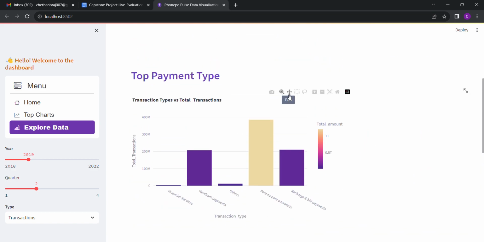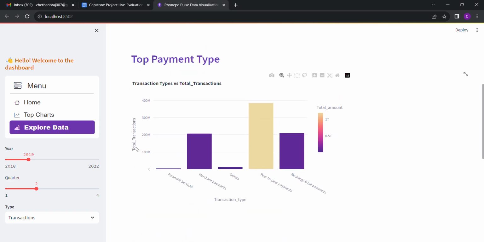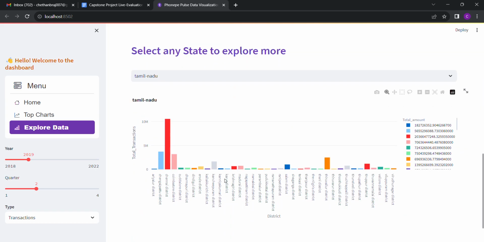For the transaction type versus total transactions, we have plotted a bar graph. The x-axis consists of transaction type and the y-axis consists of total transactions. It is divided into 5 parts: financial services, merchant payments, others, peer-to-peer payments, and recharge and bill payments.